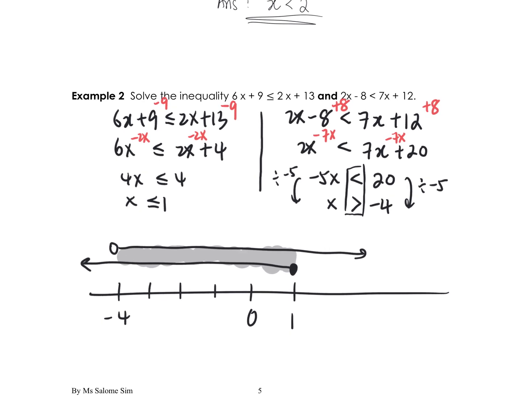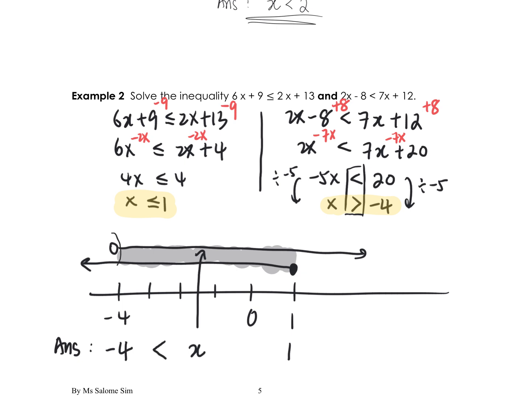Okay, your two intermediate solutions should be x less than or equal to 1 or x greater than negative 4. But what should your final overlap look like? Okay, the two endpoints are clear. It's between -4 and 1. Or your x is trapped in between. The issue is whether to have the equal sign or not.